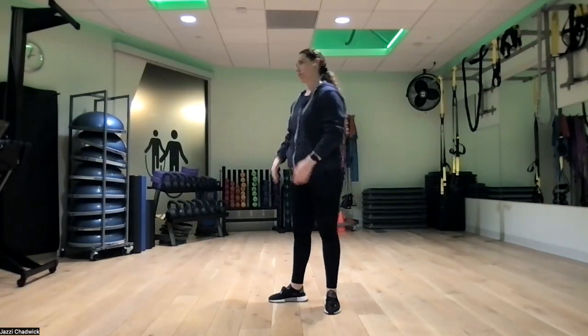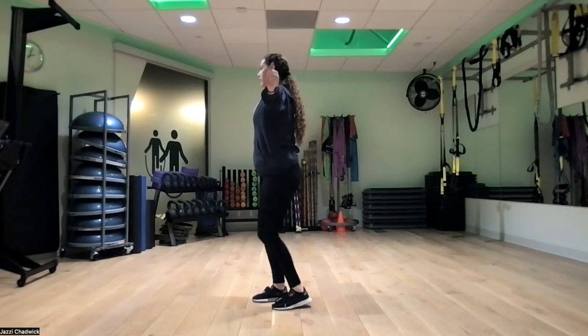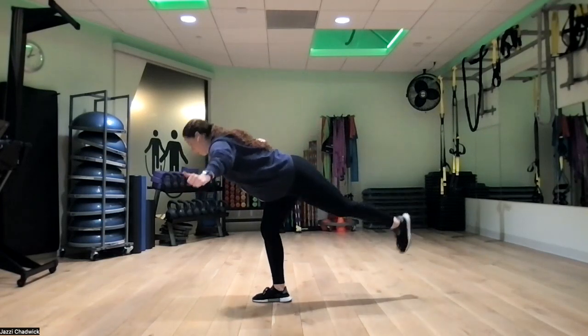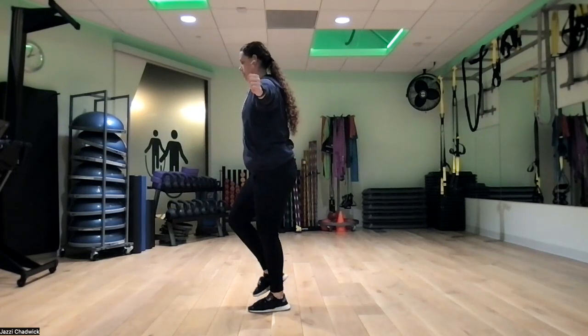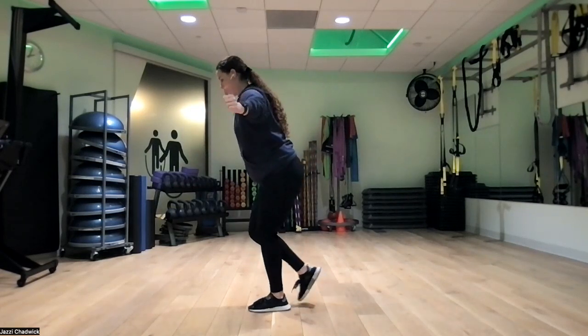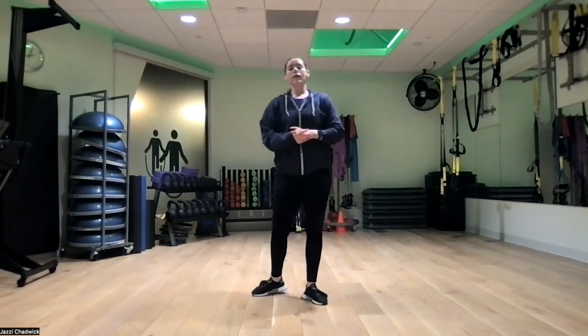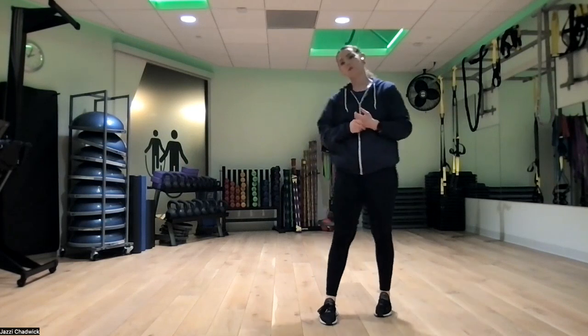And then finally, we're going to do an inverted hamstring. We're going to alternate here. So arms straight out to the side, pushing our hips back, and then push right away, and then to the other side, sinking into our hip, pushing back and up. So that's going to be our whole workout for today.